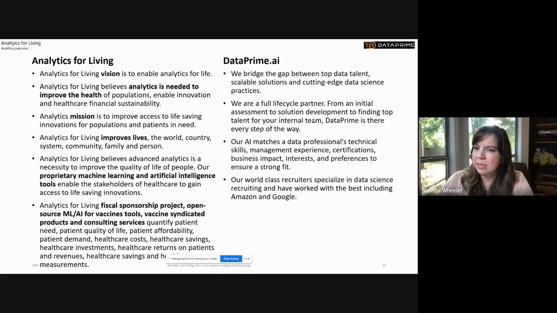Absolutely. And if we can just leave the slide up, because it's a good intro here. We at Data Prime are a group of recruiters and experts, developers. We have data scientists in-house that help bridge the gap between the people that we need, the top talent, and the scalable solutions for your company. So we're a full cycle recruiting partner from the very beginning, the initial assessment to hire, and we use our AI analytics or algorithms to match skills and experience and a lot about the background to fully match that up to what the businesses are needing.